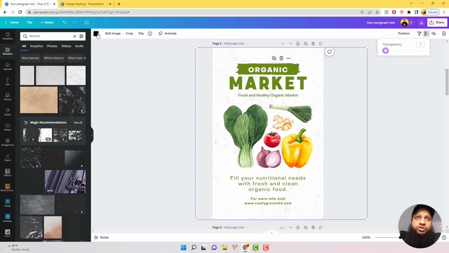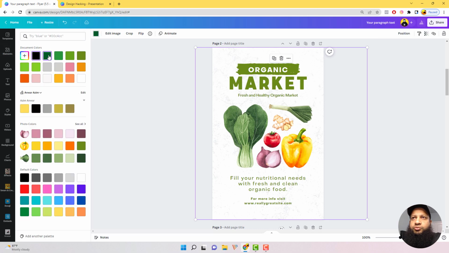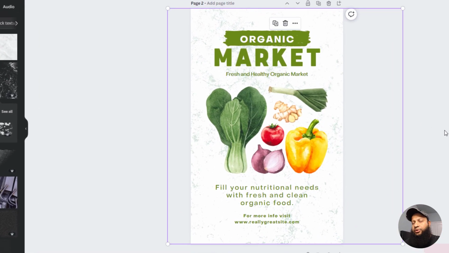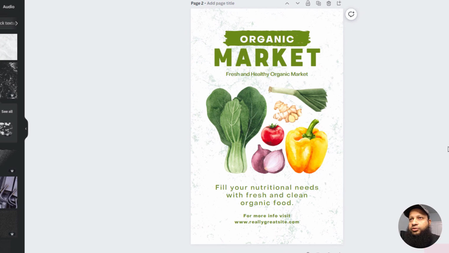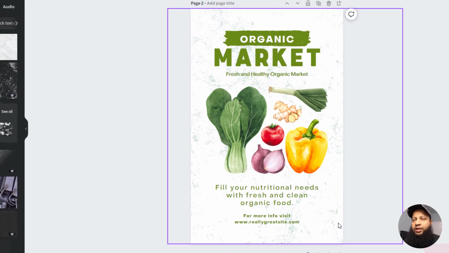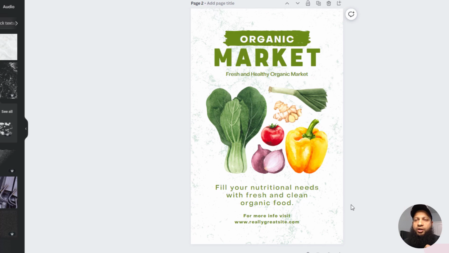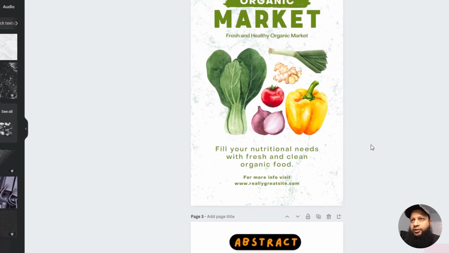And you can check with changing the color as well, right? Let's see if we change the color, how does it look? You see, there you go. So having it just black, having it just blank on the background, it was not looking that great. But now that we have added a texture on the background, it looks much better, right?